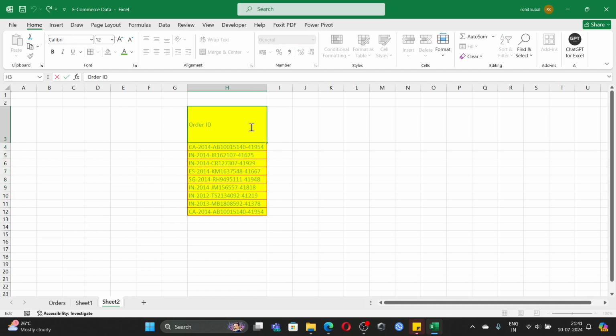Suppose I type something over here which is going out of the cell now, you can see it is not visible that easily. If I type something over here, then the data is not visible at all. So what we need to do is just click over here and click on the wrap text. It will wrap the text in the available size of the cell itself. If it is disabled, we are not able to see the entire text, but if I click on that, it will wrap the text inside the available size of the cell while showing the entire data in the cell.